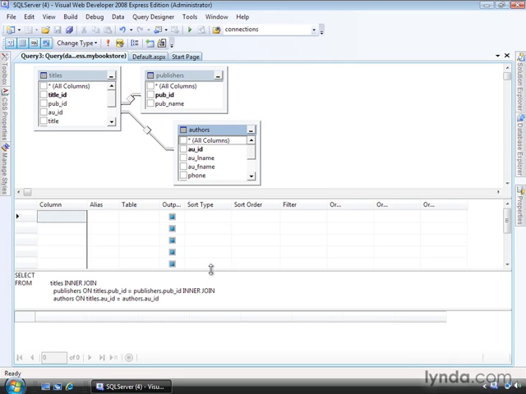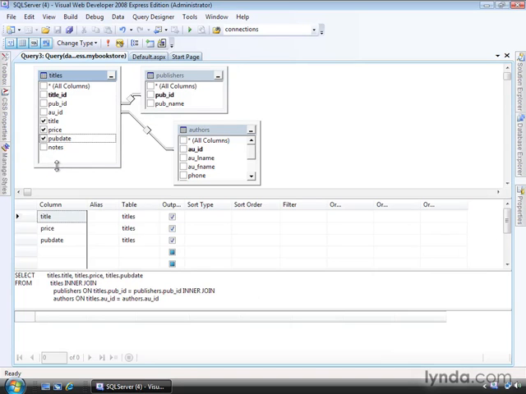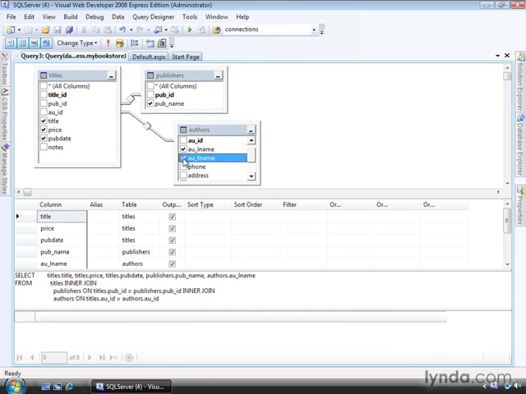of the query interface. The next step is to indicate which columns of the tables you want to include in your query results. For example, I'd like to display the title of each book, so I'll click the checkbox next to title, and I'd also like the book's price, and scrolling down a bit, the book's publication date. You can vertically expand the size of the panels if you're not able to see all of the columns. Now I'd also like to include the publisher's name, so I'll check that option, and I'll also select the author's first name and last name.